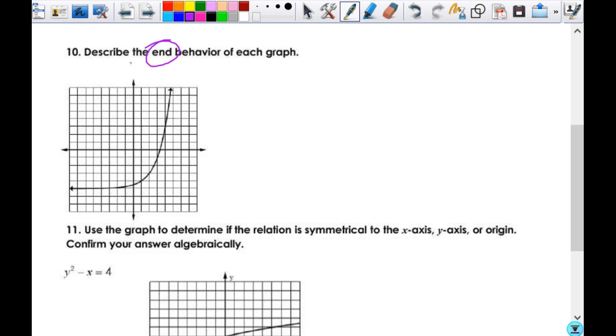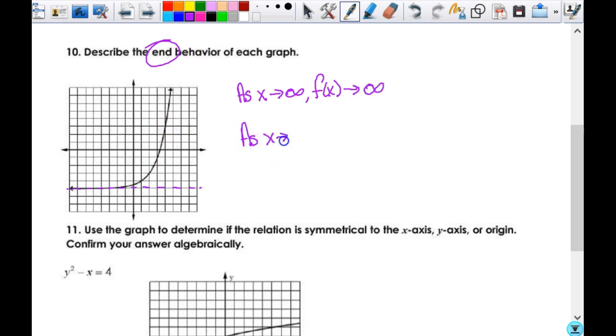This is an exponential. Okay, so do you have any asymptotes? Yes, you do. How many do you have? You only have one. You have a horizontal asymptote right here. There is no vertical asymptote. So to describe the end behavior, we have to say, as x approaches infinity, f of x approaches, right? So as my x values get bigger and bigger and bigger, y is also going to get bigger and bigger and bigger, and it increases all the way to infinity.